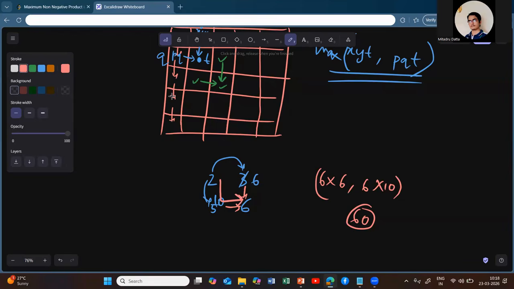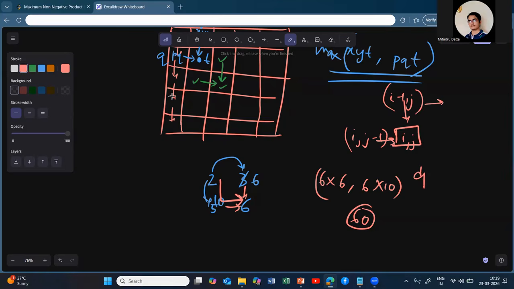So if you are in the cell ij, you can generalize it by saying that you can only come from the cell i minus 1, j or i, j minus 1, whatever the convention you are using. So yeah, you can tell me like that, and essentially whatever the answer has been till now, it has been over here.